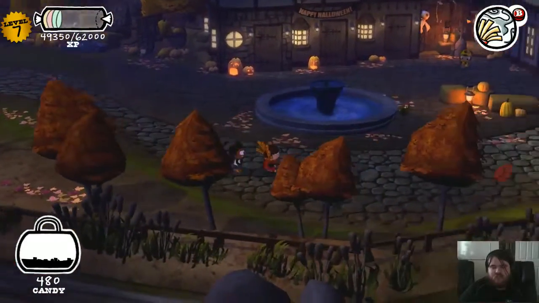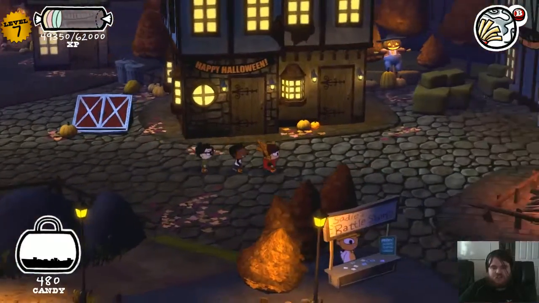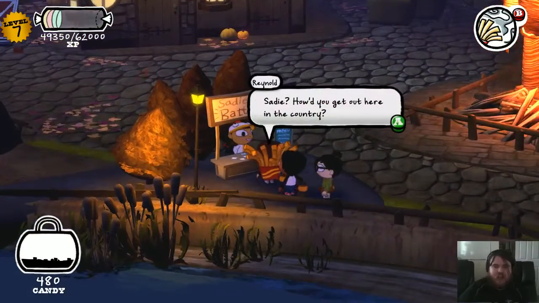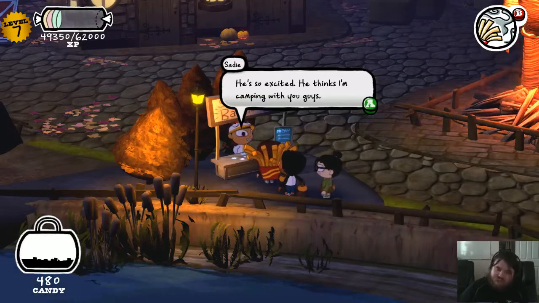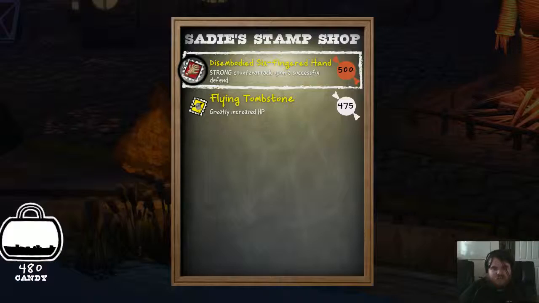But, first I'm gonna check on Sadie, even though I don't think I have enough for any more. And that's her outside voice. And her father is a little excited because he thinks that she's camping with us. And more battle stamps.